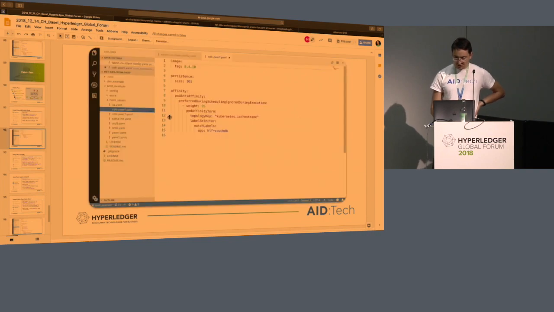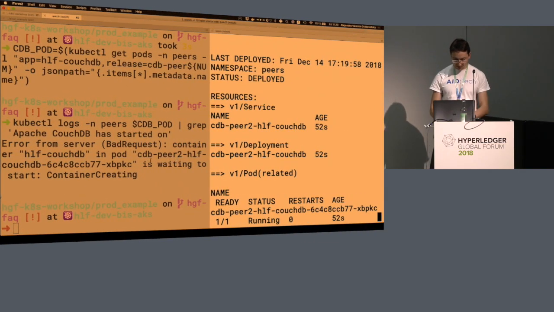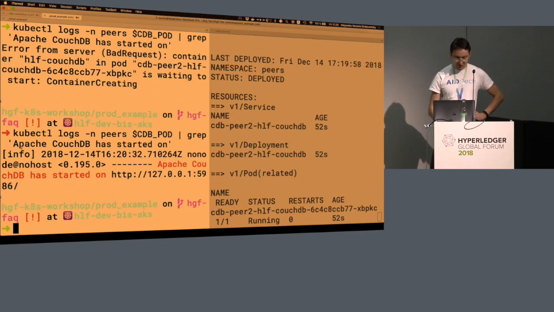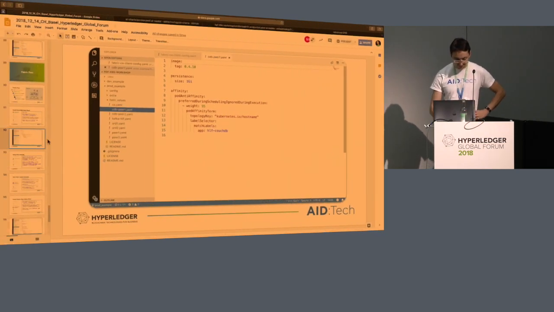Again, the CouchDB instance is very similar to what we had before, but again, we have added an anti-affinity rule, so that all of the CouchDB instances are going to be deployed on different machines on Kubernetes. Okay, and CouchDB is running. And we can see from the logs that Apache CouchDB has started on the relevant localhost and port.